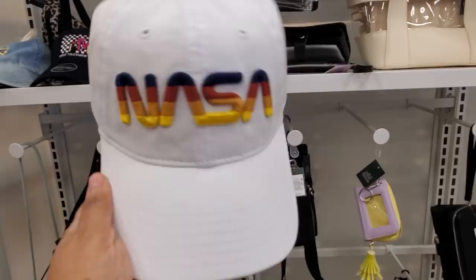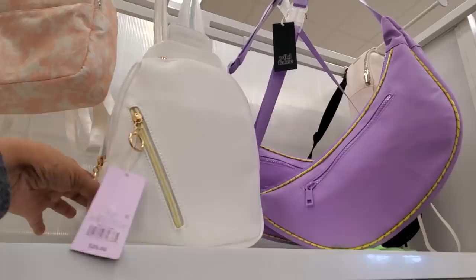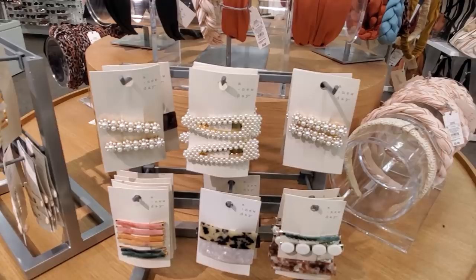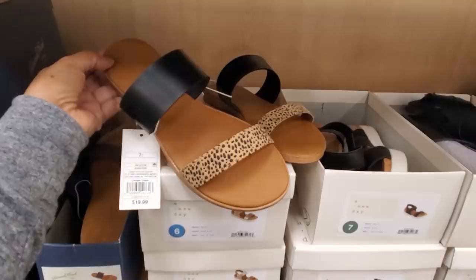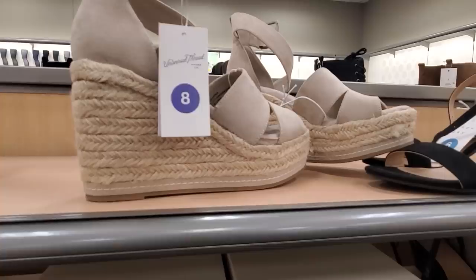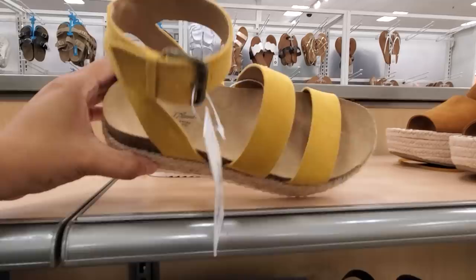This one is pretty cute — reminds me a little of Steve Madden. Look at the strap, very colorful. You could wear it as a backpack. This purple one is by Wild Fable. Lips bag by A New Day — pretty much eight dollars, same price as TJ Maxx and Marshall's. You might want to check Walmart too — I believe $3.88 to $5.88. So we have kind of a leopard but more polka dot for $20. For $20 you could find something very similar at Burlington, Ross, TJ Maxx, and Marshall's.